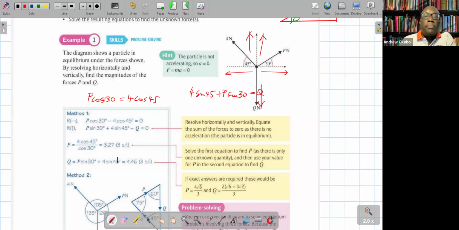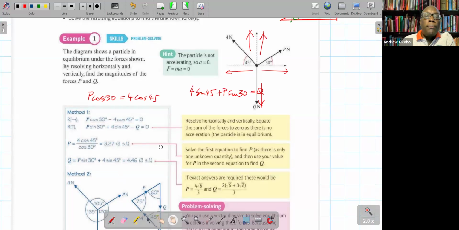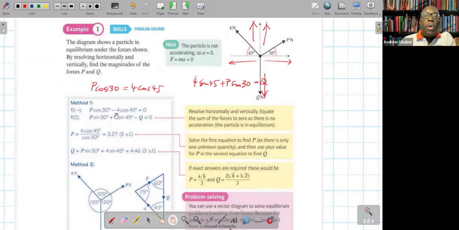Now, what we do here, as much as possible, we try and use one of these equations that has only one variable in it. So this first one here only has P in it. So what they have done, once they've done it here, is to now come up here and then divide both sides by cos 30. So that's why I suggest that instead of writing this, you can essentially go directly to this, because you know at the end you're going to divide this side by cos 30 and this one by cos 30. That's what they've done here. So they find the value of P.